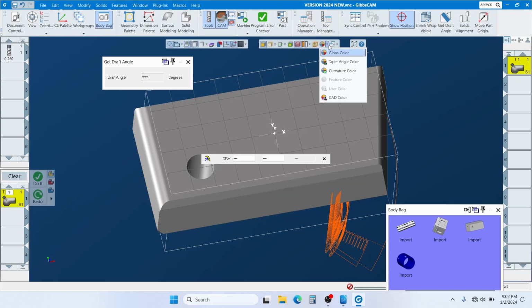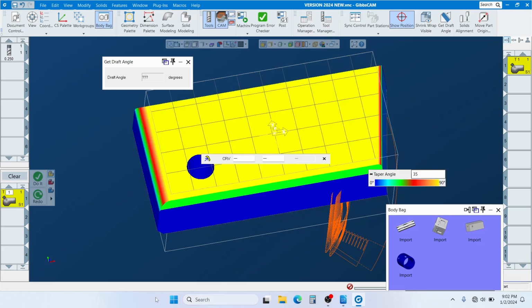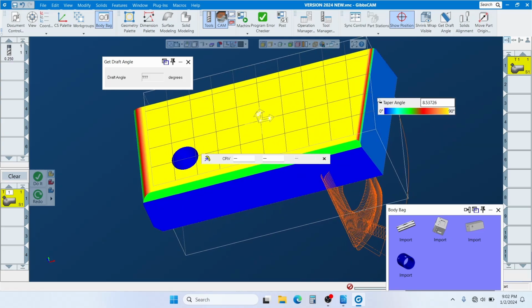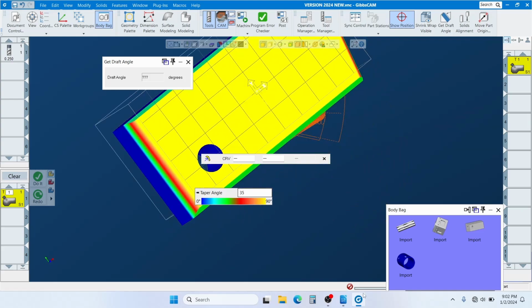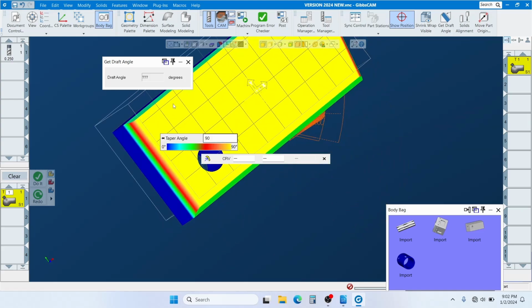So now in Gib 24, if you turn this one on, just go to this one right here, turn angle, give it a minute, then it will highlight, it will color, it gives you a different color. And then when you move the mouse over, it will show you what the radius is, or the taper is. The first one is the taper, 90, 0. So this one goes straight down. This one is the taper, this is 35, this is 25.